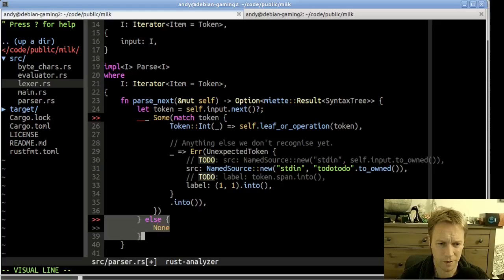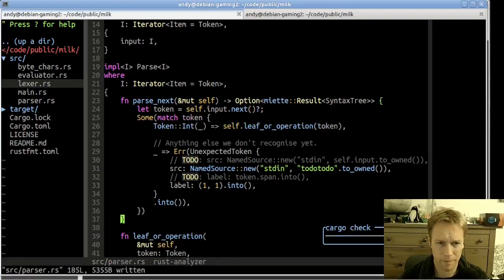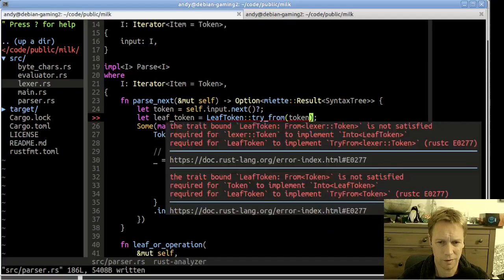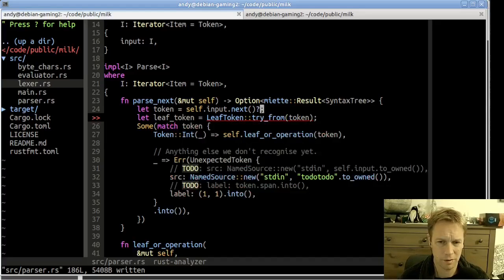So we simplified ourselves a little bit there, I think. But now I think we need to convert this into a leaf token. So we're going to have some kind of operation that can turn a token into a leaf token, which we'll have to write.